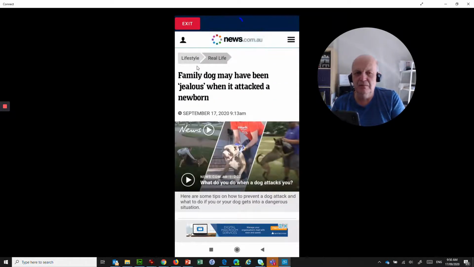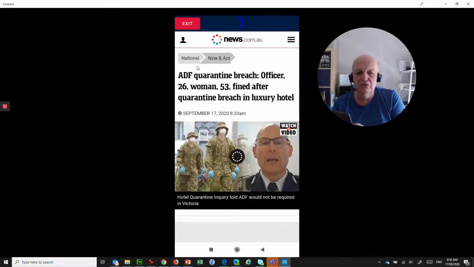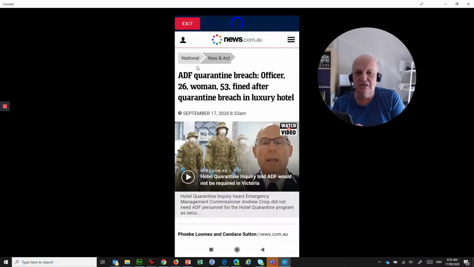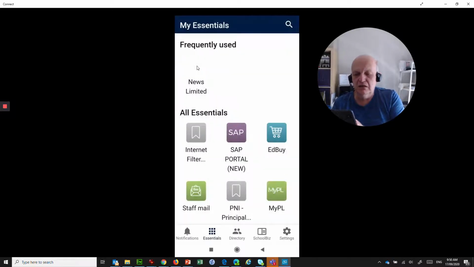I can probably do it by tapping at the top here, but that's not very good. I shouldn't lose that functionality because that's the way that you navigate the news app. But it looks like they've completely disabled the back button down the bottom of my Android phone. If I hit the exit button, it will simply close that page. So I don't know that that's a great way of navigating those embedded websites. If you've got no functionality of the back button, you're not going to be able to navigate those websites that you access via the staff portal.